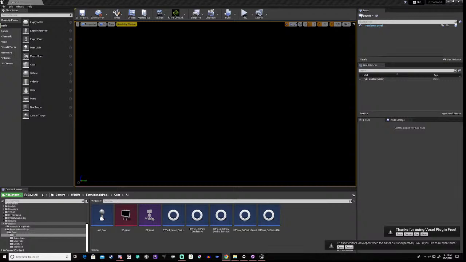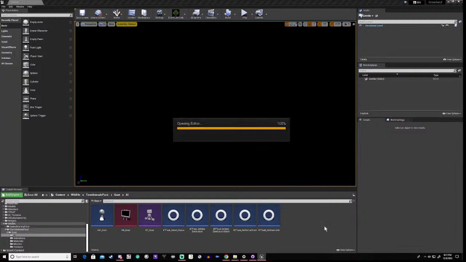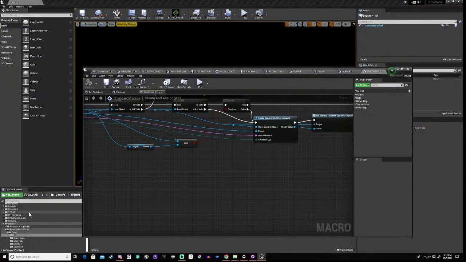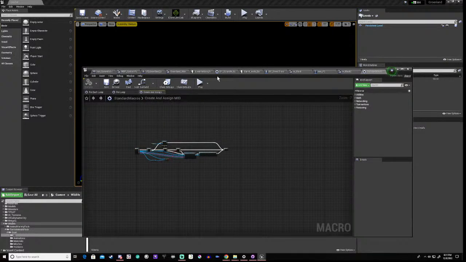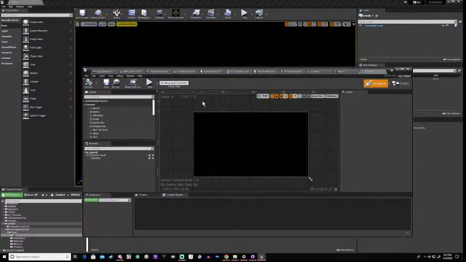Apparently my connection to Google crashed for a second or two, but we're back. Now, how much of a crash have we got? That is the question. Not too bad by the looks of it. We shall see. I'm guessing that level is going to be screwed. Right, and that's standard macros, we can close that down.